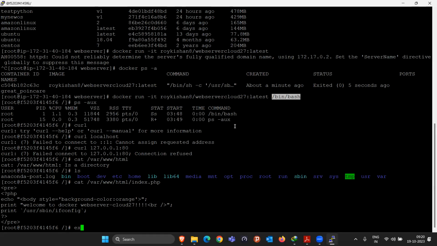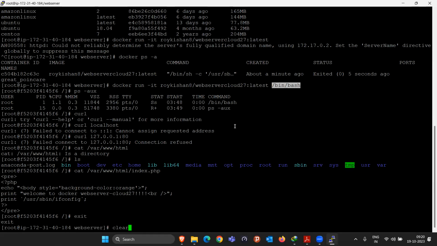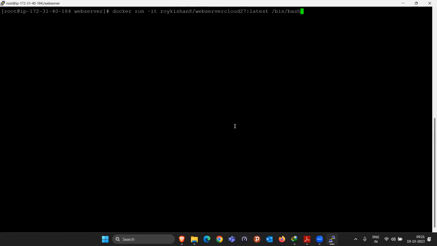Now let's exit it, and this time again I'm going to start the container, but this time I'm not giving any command. It will create whatever is written in the Dockerfile, and I know that I don't want any interactive terminal. I will just write -d here. -d means start this container in the background, that means just keep this container running. I don't want to do anything inside this container, because I know that as soon as this container starts, the HTTPD package will start and my website will be visible. So I will just write the -d option.